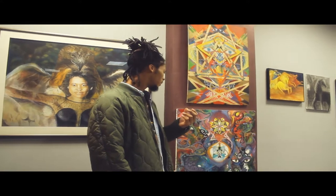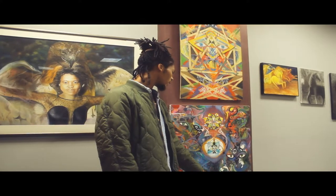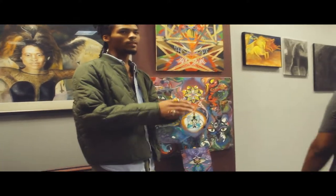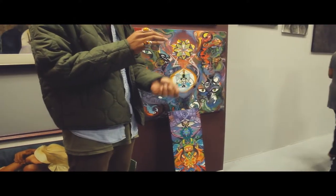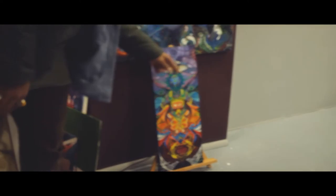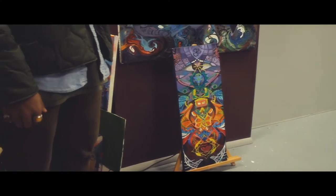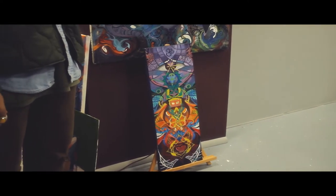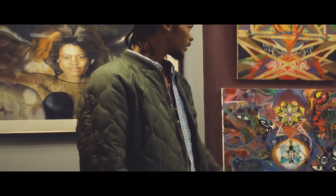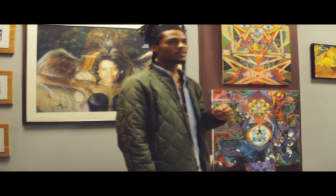And how we react to things and go through certain things. This is a chakra piece that I did. The chakra piece — instead of using the Sanskrit that comes with the Indian or Hindu writing — I put West African symbols, and kept two of the Sanskrit: the root chakra and the pineal chakra. The pineal chakra is the home or vibration that it's used to. They say it's all consciousness, death, and life. I can keep going in depth with all of these, but it'll take forever, so I'll keep it up.